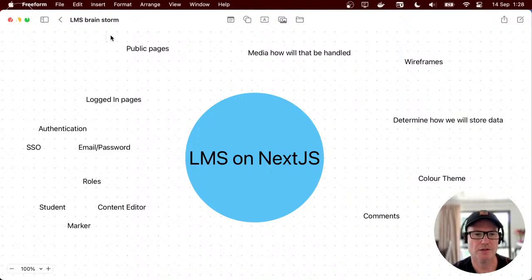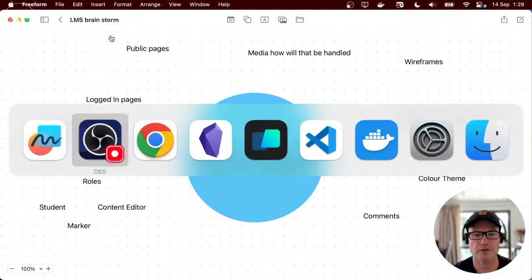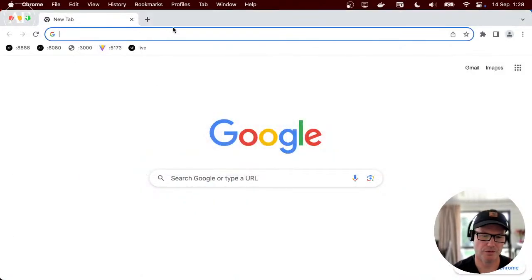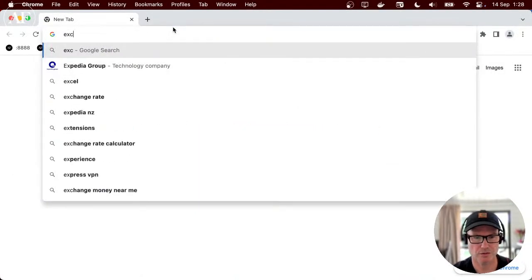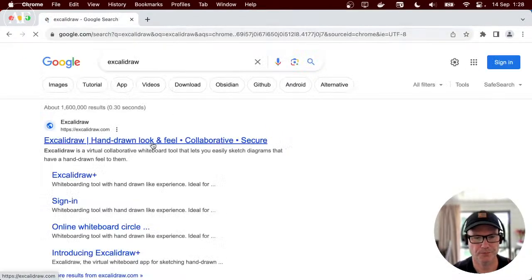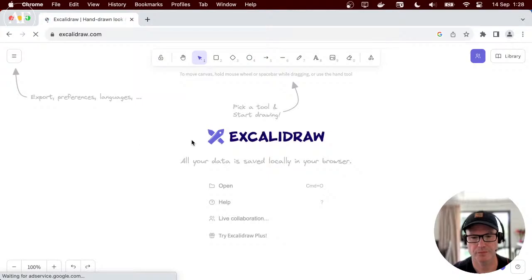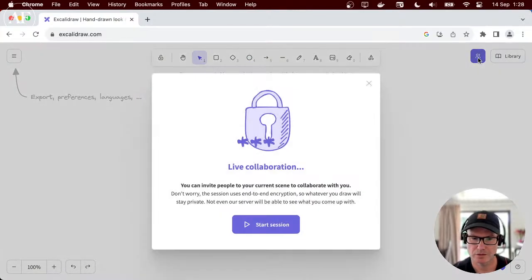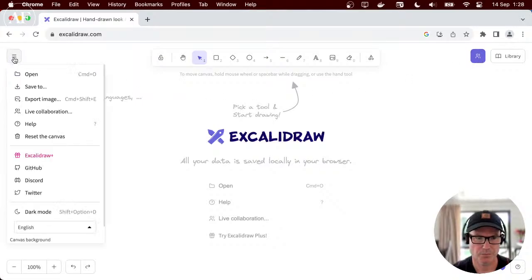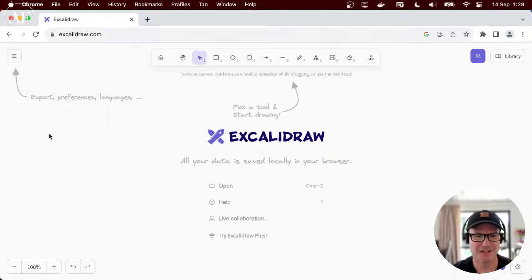I could use this, but I think I'll jump to Excalidraw just because it's nice and simple. I always forget how you create a new one. Reset the canvas, that's the one.